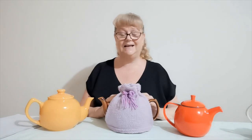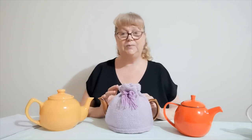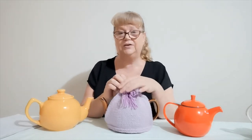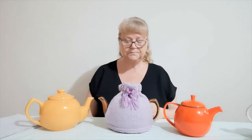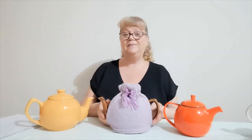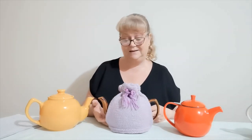You will need to know how to cast on in any method. I use cable cast on. You should be able to knit rows and purl rows, and possibly knit two together. But if you don't, I will show you, because that's what we do to get our eyelet roll for our drawstring top. You also need to be able to cast off or bind off relatively simply and be able to sew, because you're going to sew two parts together. They're the skills you'll need to make a tea cozy.